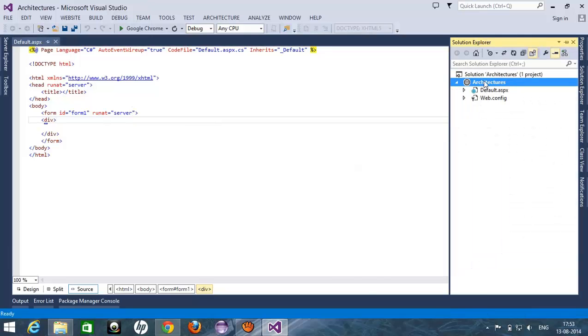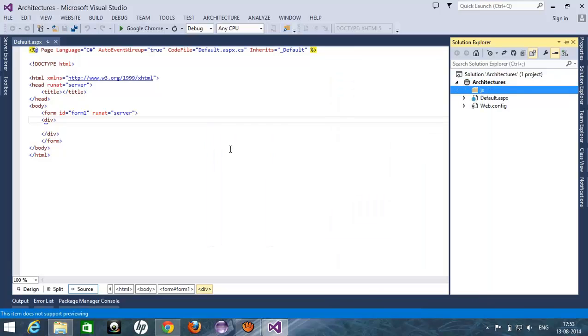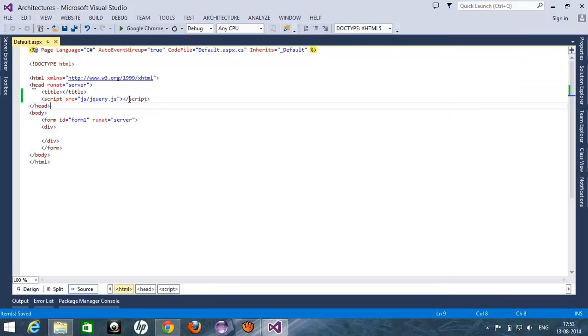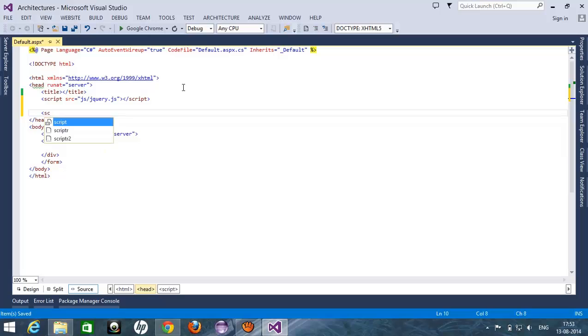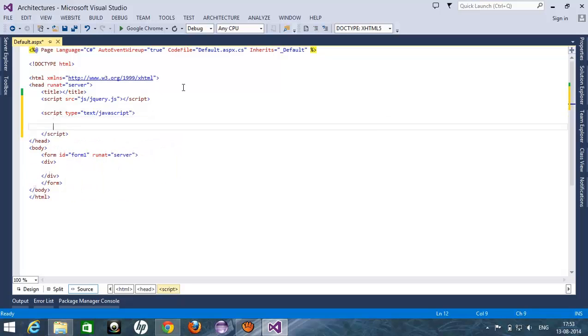I will create a folder, and I will drag this jQuery over here. Okay, it's complete. Type equals to JavaScript, dollar document dot ready.